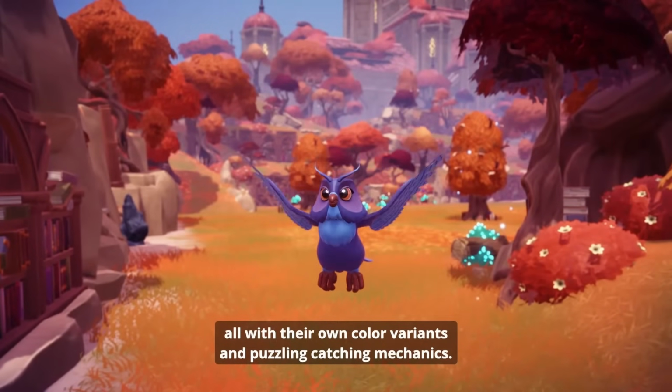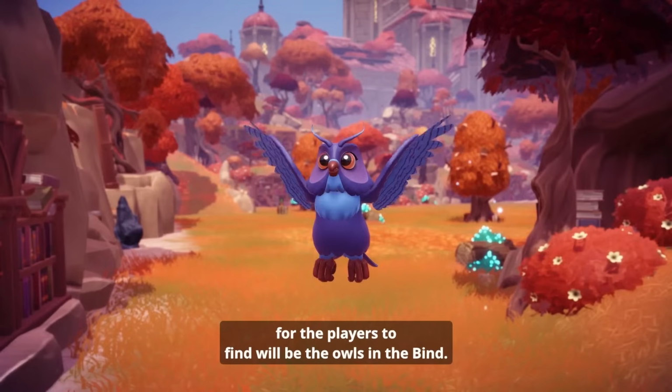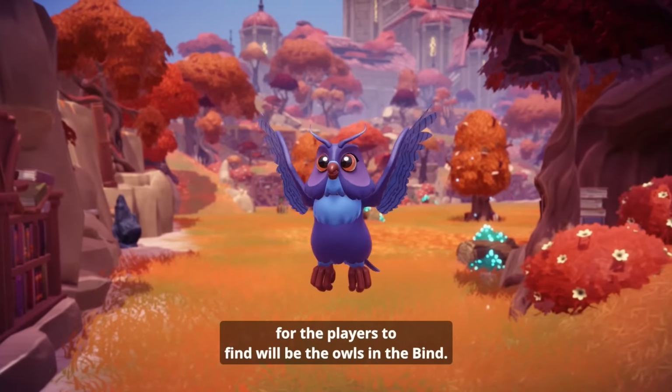So as I said, this owl is going to be found in the Bind. You can see that it is currently in that original orange biome, which is the one that I think we're going to land in. So these might be the first critters that you actually come across.